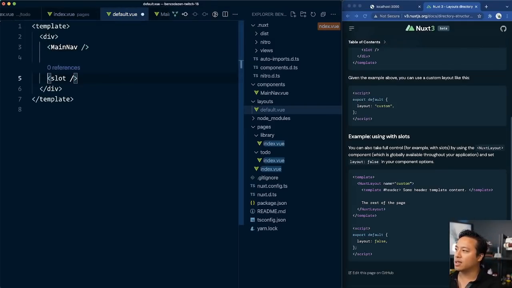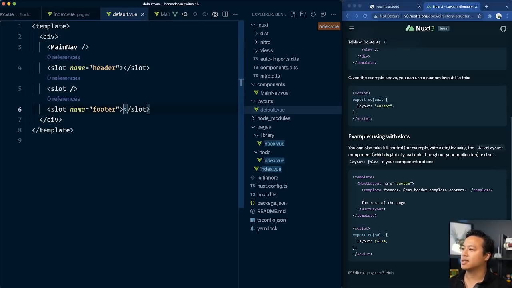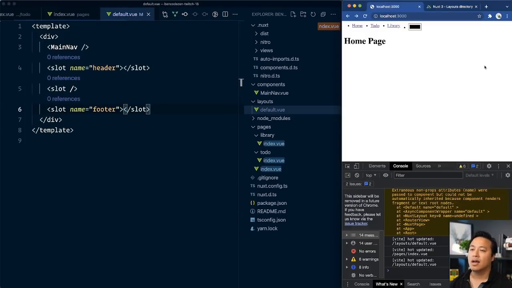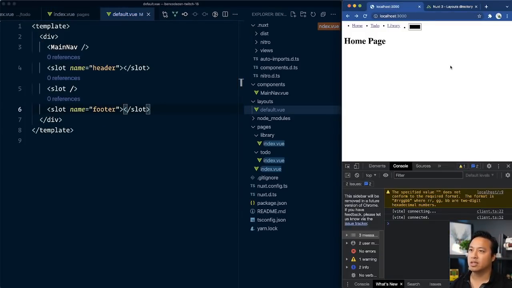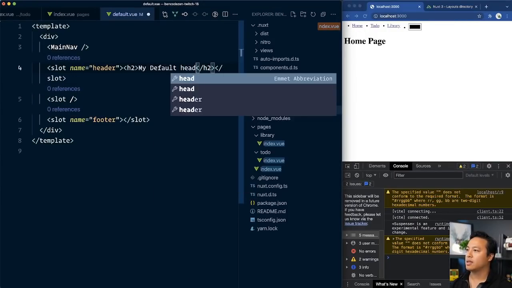So in this particular sense, we have the ability to define different types of slots. So theoretically then, we should be able to define a slot within default view with a name of header. And then let's do a slot name with the name of footer, just to test this out. Based on this, nothing should change. All right, so we have default content, my default header here.